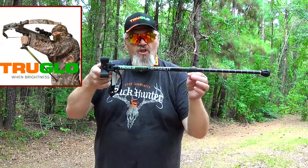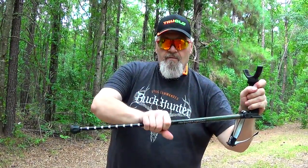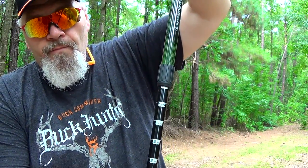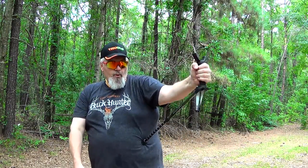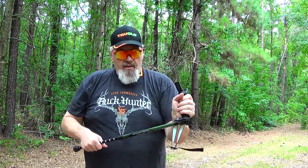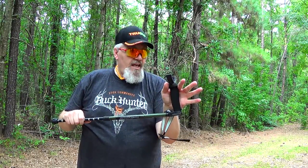TruGlo has a new product called the Hip Shot. This is designed to be held on your hip. You've got an adjustment right here — you loosen up and it's got inches and incremental segments where you can set it and remember where you need it set. This is all the way out for me, but I'm 6'4", 330 pounds, so I'm a big joker. I can extend my arm out fully. We're going to give it a try because I'm going to be shooting off of a rest very similar to this with the handgun in the stand. It's also got a flat spot where you can set it directly on a sandbag or on the table. I'm going to take my pistol rest on this at this 50-meter shot — that's the way it's going to be in the deer stand anyway.